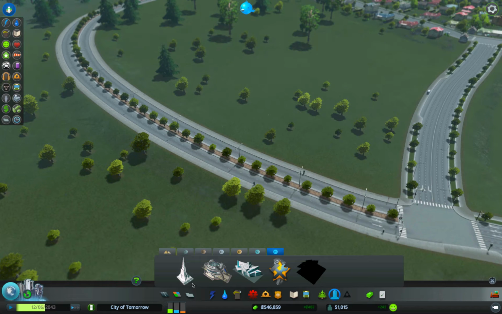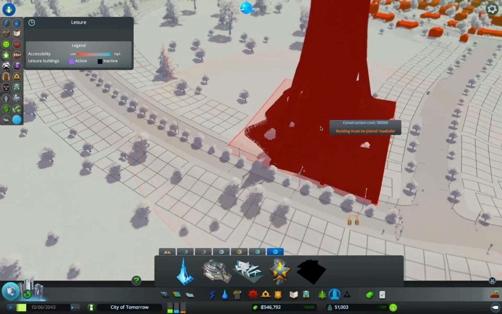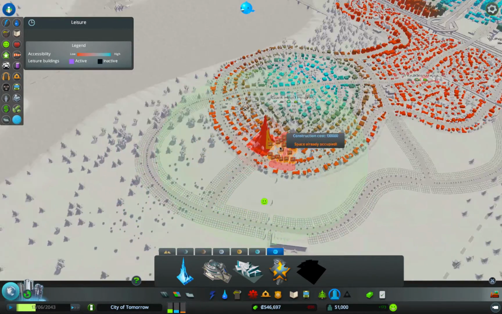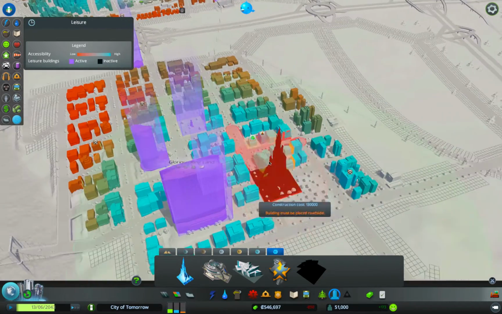Does that mean we unlock the thing? It does! Sweet! Cathedral of Platitude. The gorgeous cathedral celebrates how fantastic the city has become. Open for all religions. Requirements: building Eden Project. Holy crap, that thing's big. So, you have an area for big things. Let's call this area here.